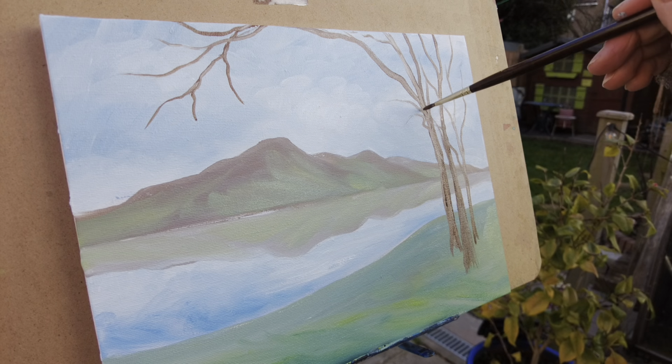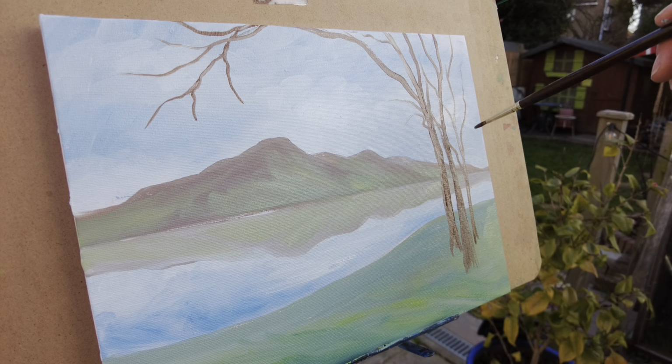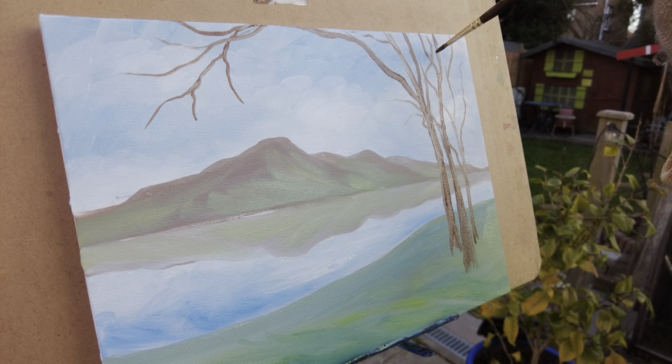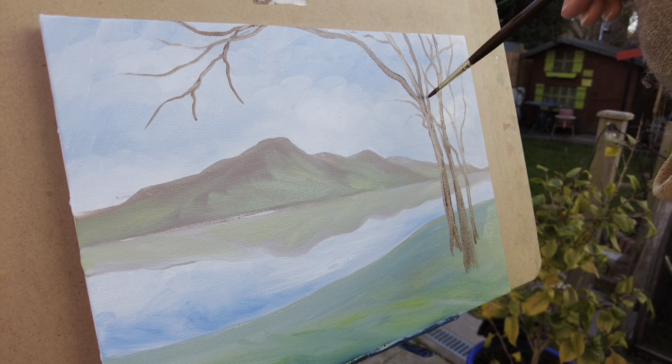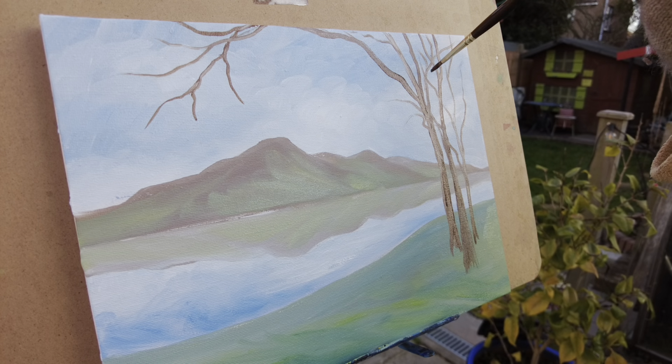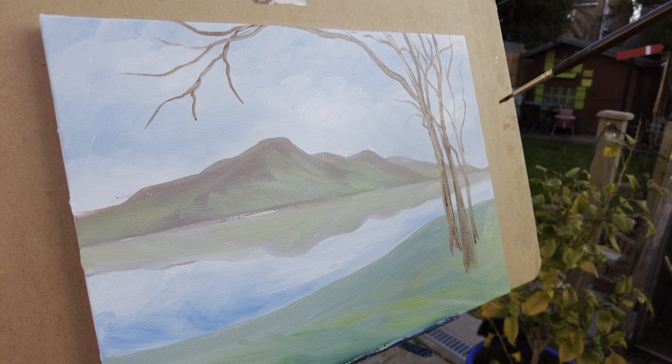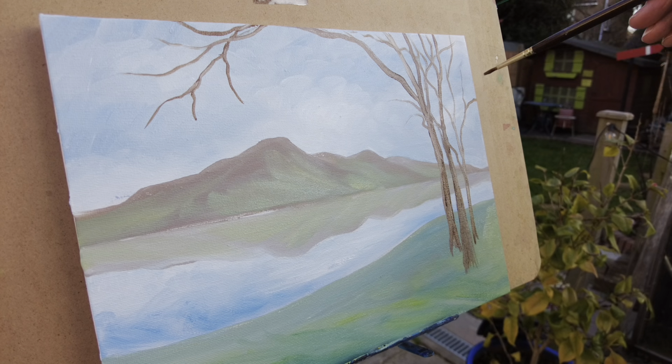Let the trees, branches go over one another, let them crisscross over. Because nature doesn't know there's a tree standing next to another tree. Let it do its thing. Doesn't know there's the edge of the painting either, so let it come off the edge too. Let the world continue outside your picture.